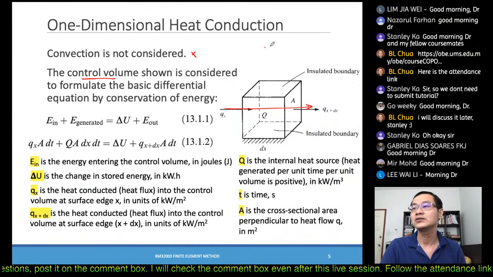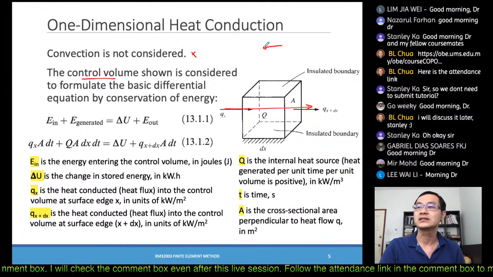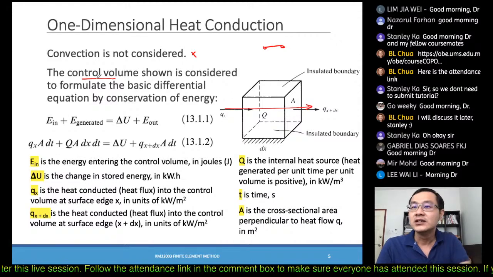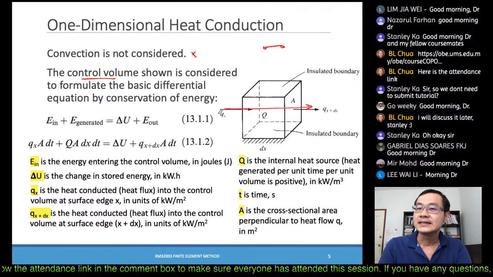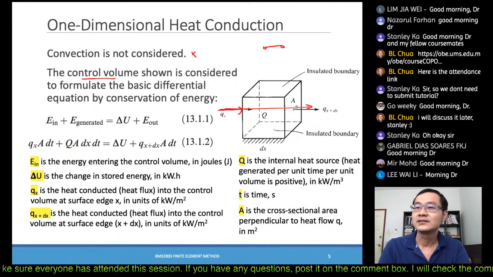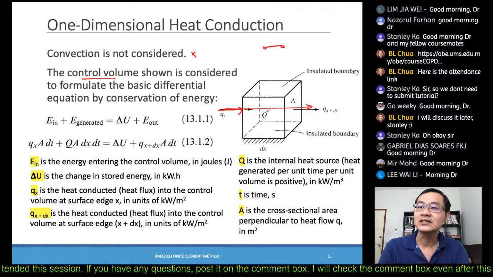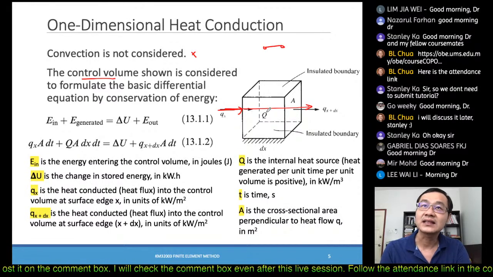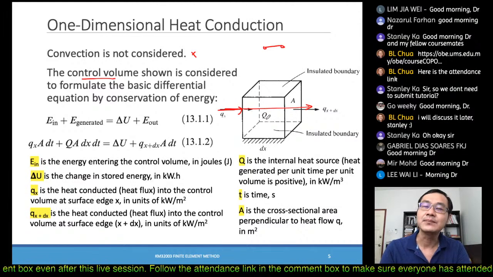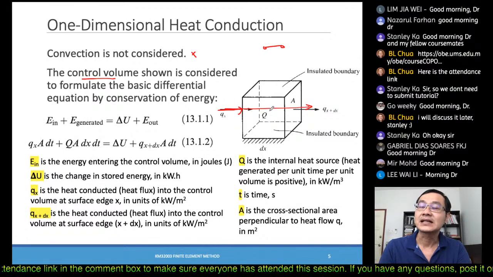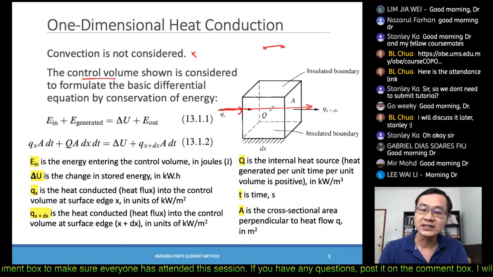So if you want one-dimensional, it will be just a line element. All right, so the control volume will be the energy in to the element plus whatever is generated. The generated energy could be additional energy that you add to the system, or it is internally generated. It can be generated inside, maybe if this is an electric coil, then it will generate the heat by itself.